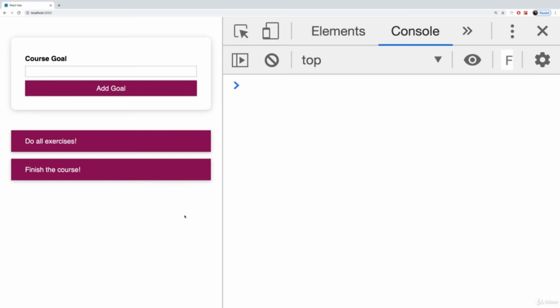So we had a look at error messages that we shouldn't panic when we read them. We had a look at other approaches we can take to find and fix errors. And we had a look at the browser developer tools. Now, let's have a look at a dedicated tool which is available for React development, which can help us with React-specific problems and which can help us with understanding our React application better. And that would be the React DevTools.